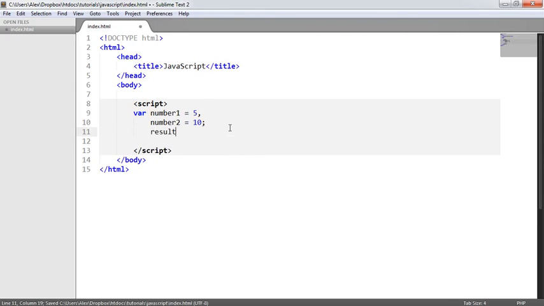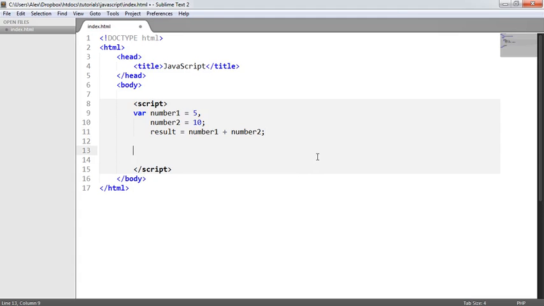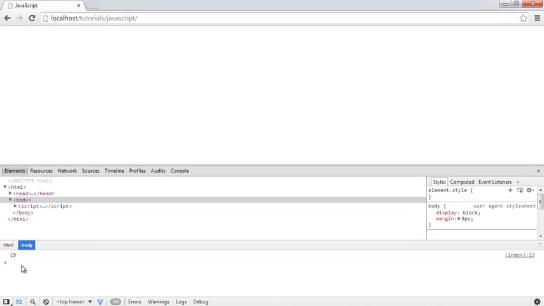So I could even say here result equals number1 plus number2, and I can go ahead, refresh the page, and I could say result, which will give me the result, or I can go ahead and do that within my code, and I can say console.log result, which will automatically, when I refresh the page, log that out to me. So instead of using alerts to go through and debug your code and look at what values are what, use the console, play around with the console. Don't be afraid to mess anything up, because at the end of the day, you can just refresh the page and start again.